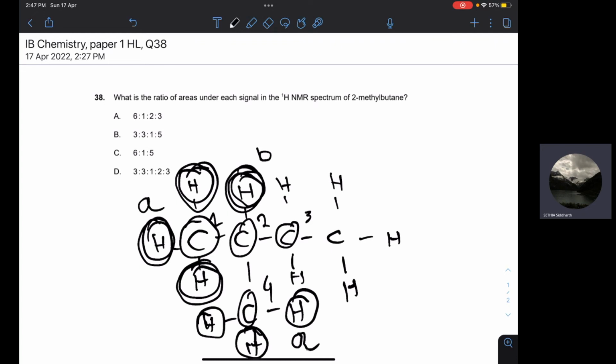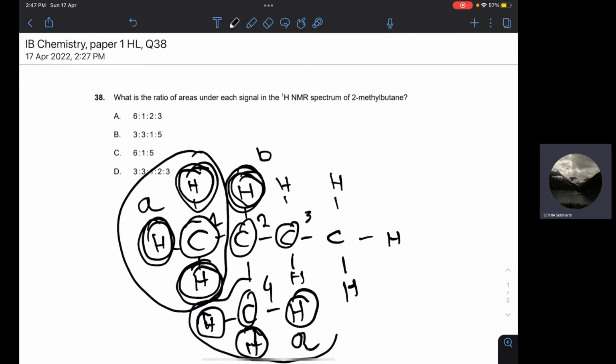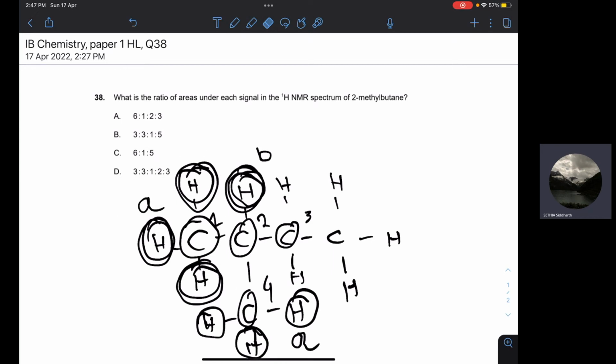And why is that? Because if you look at these 2 parts of this molecule, you soon realize that they are essentially the same. There are 2 methyl groups attached to the same carbon, right? Both these carbons, carbon number 4 and carbon number 1, are both attached to carbon number 2, and both carbon number 1 and carbon number 4 have 3 hydrogens on them. That means that they are in the same environment, right?